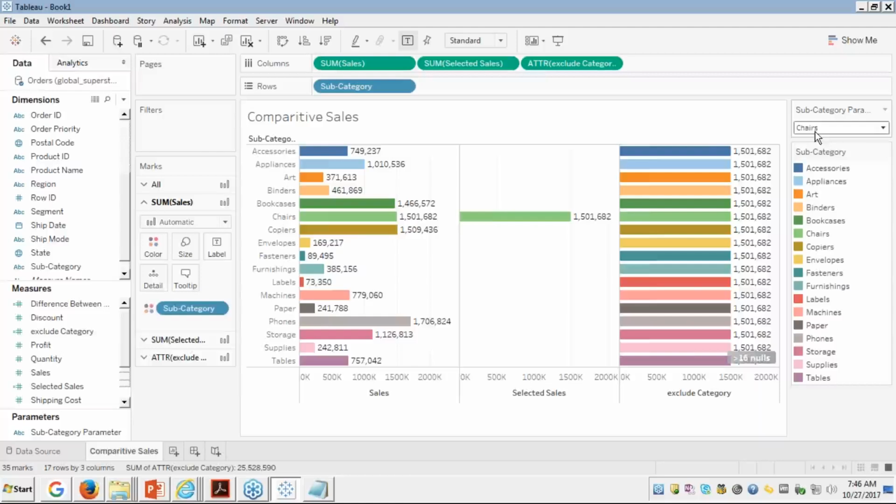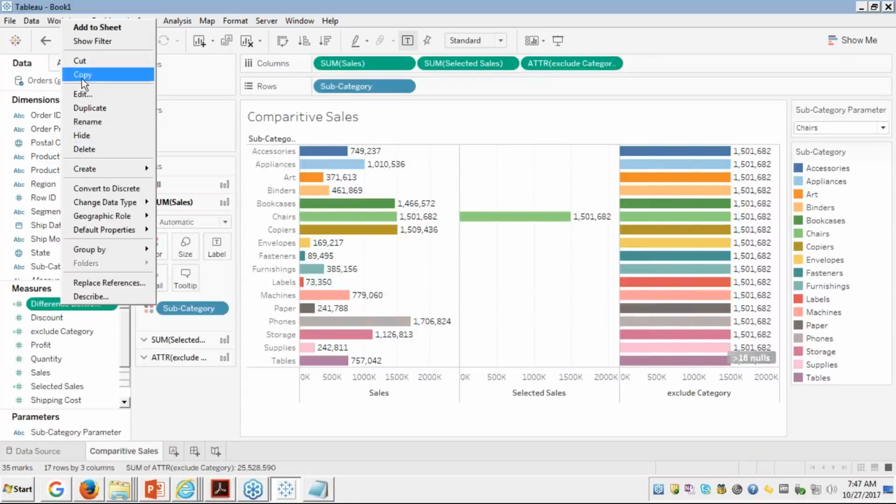So I need to show it to the user that as I'm selecting only one parameter, in the background it needs to compute the difference between this value and all other values. If I am directly applying a difference between this value and this value, you see the difference we got. This is the result we would have got.